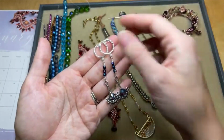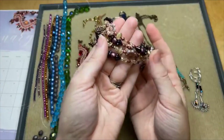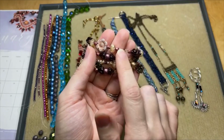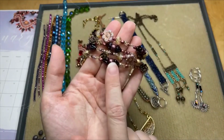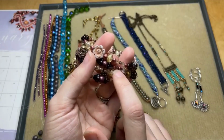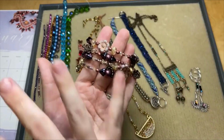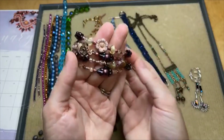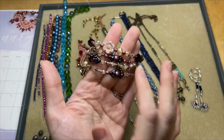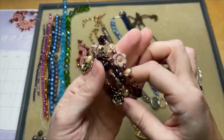And then simple stringing. This is just a memory wire bracelet with all kinds of fun bead shapes. And those fire polished beads, you can make them the focals too. This could easily be a larger faceted fire polished bead, but they make great little spacers between other shapes too. And because there are so many colors, you can pull in the colors you need to match the rest of the beads. So they're great for using alongside other Czech glass beads, other crystals. They're just really great, versatile, all-purpose beads, really. Like I said, they're stash staples.